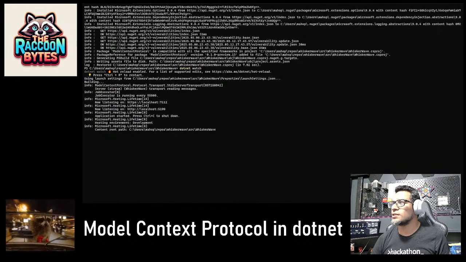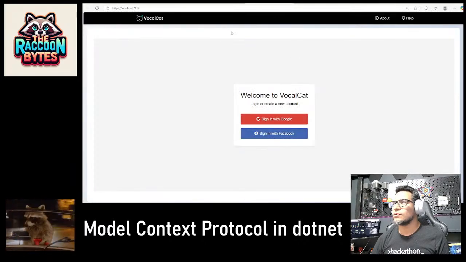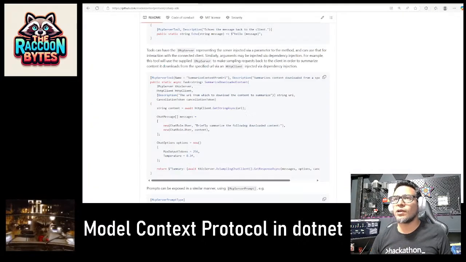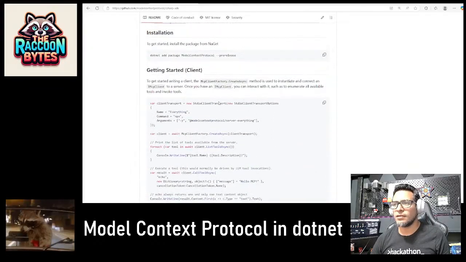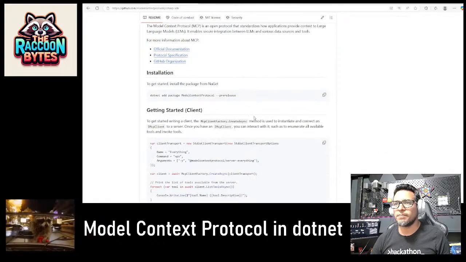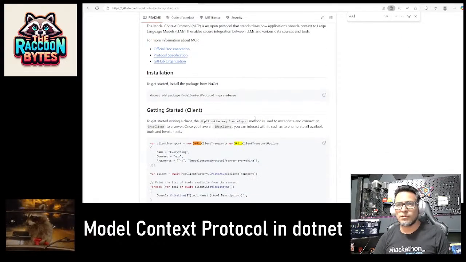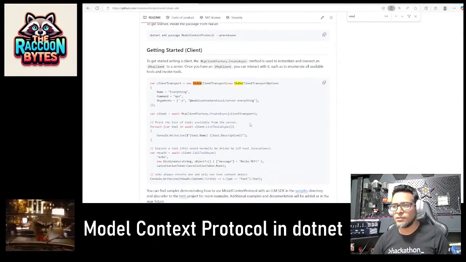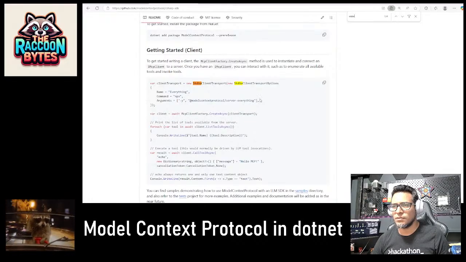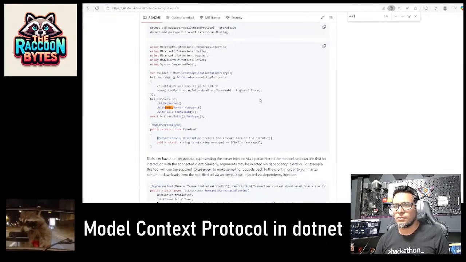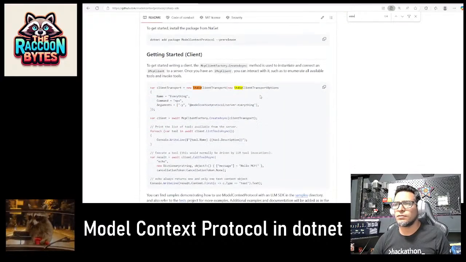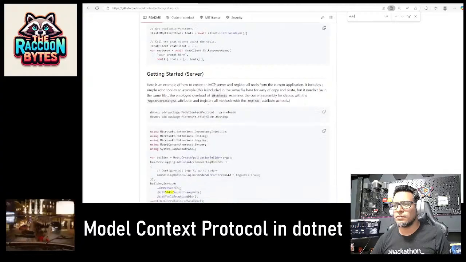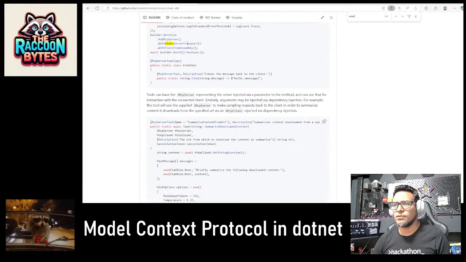That means that it's gonna do the, okay, this is nice because it is still the VocalCat thing, but now it seems like I have a stdio, so let me see, stdio client transport. How did you configure that? Is there a new port or something?